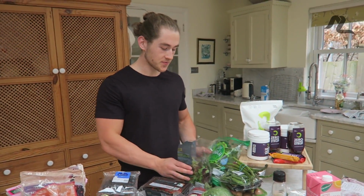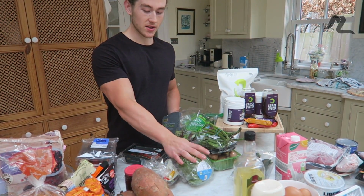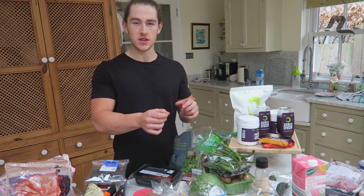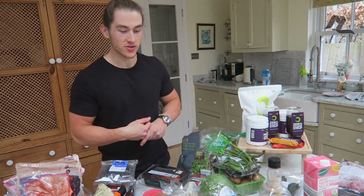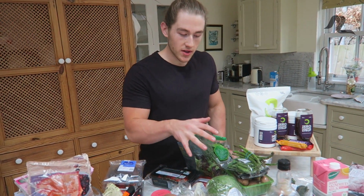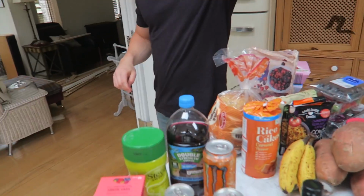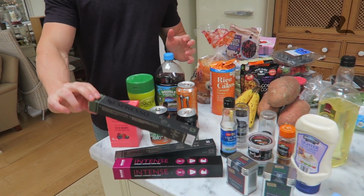So salads: what I do is I just chop up some iceberg lettuce because I like crunchy salads, throw in some grapes, chopped up strawberries, some other things like onions, melon, and drizzle some orange juice on top, just a little bit, I wouldn't even count it as dressing. So that's basically how I eat my vegetables. And when I cook them in a wok, I just put like 5 mils of oil and spread it around the wok. Next we'll move on to my kind of zero calorie things that help me get through hunger.